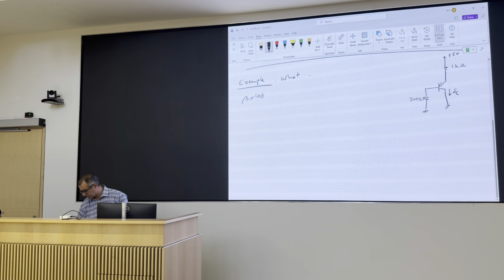So VBE, for a typical off-the-shelf device, is around 0.7 volts. And VBC, because the diode is a little bit different, but it is on anyway, is on the order of 0.5 to 0.6 volts. So whatever base voltage you have, collector is about half a volt, 0.6 volt below that, and emitter is about 0.7 volts below that.